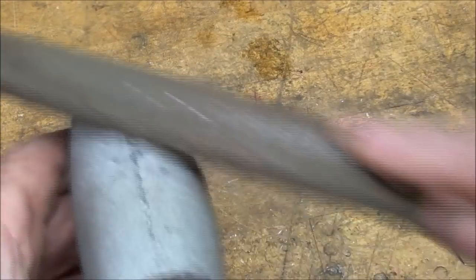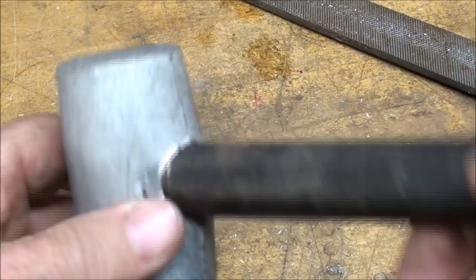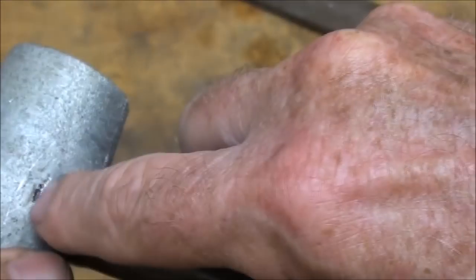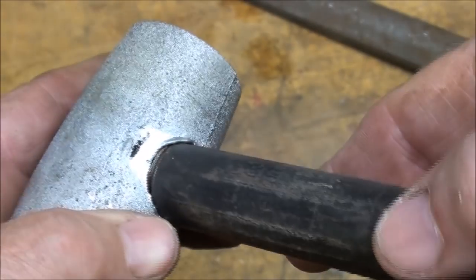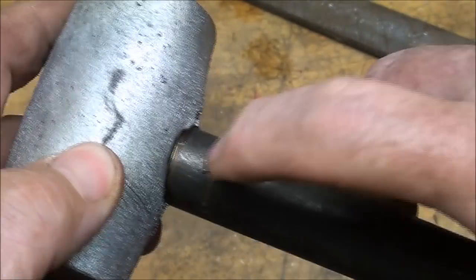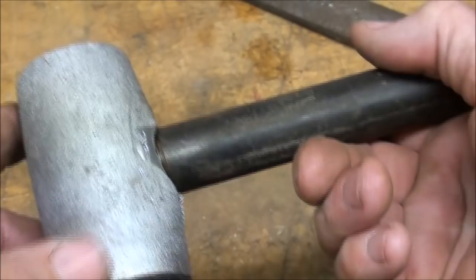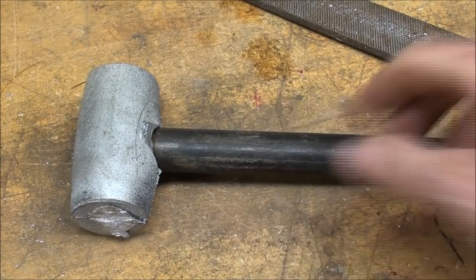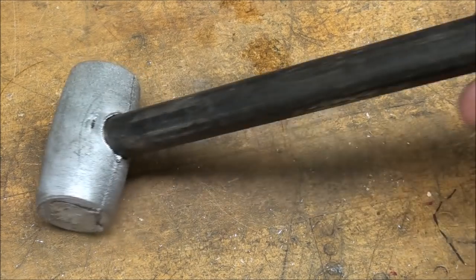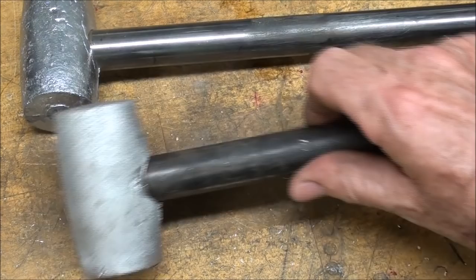And if the flashing bugs you, take a good coarse file. You know, they used to make files specially for lead. File that off. You know what you see right here? I think that's a little bit of a corner of that pipe cap sticking out. And a little bit of the thread. Very little leaked out here. So you understand now what I meant by a core print. Two different versions.